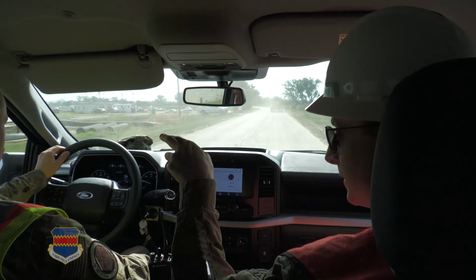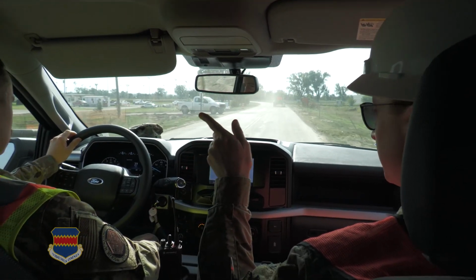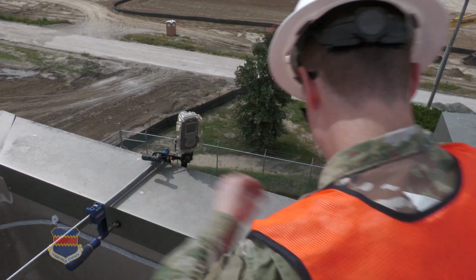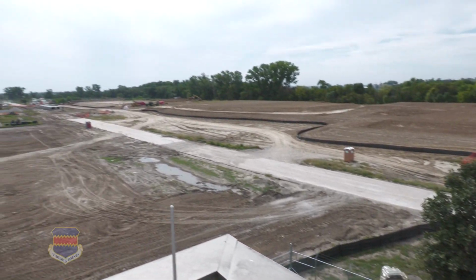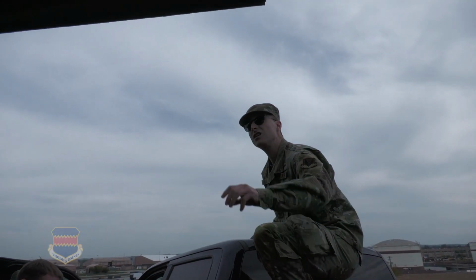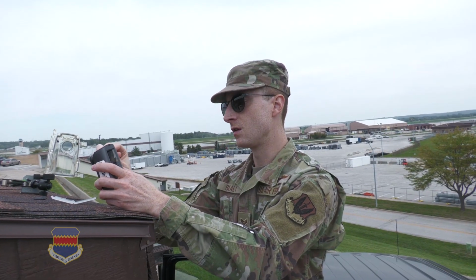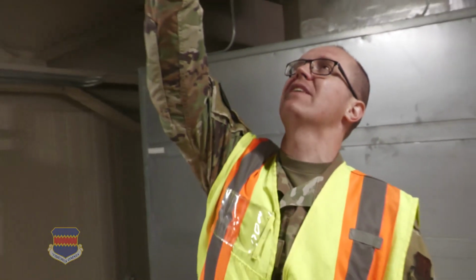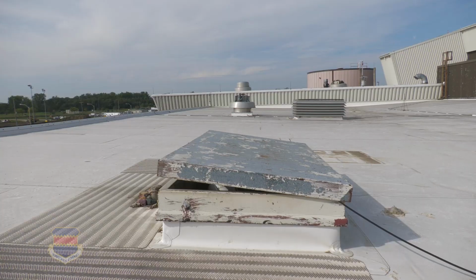Like on the right side of the building, there are 2 on that corner. We're gonna get those first. Altogether, these airmen monitor 8 cameras aimed at the construction site. Changing out the memory cards can be as easy as standing on the back of a truck bed, while getting to others can be a bit of a climb. I think it might be that latch right there, that's by your head.